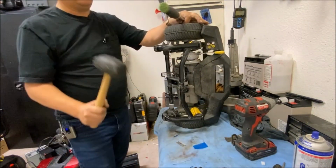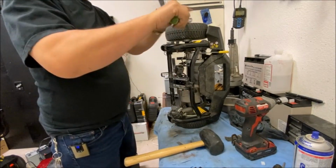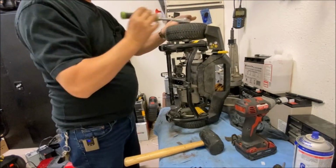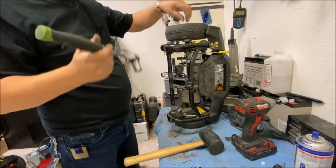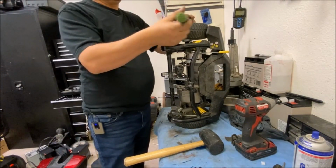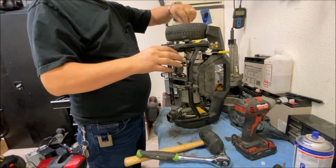Just break it loose, just like I got it. There is an easier way to do that. Put it on the ground, then you can lock the tire in place, and then you can release it that way. There's no torque specs for these.